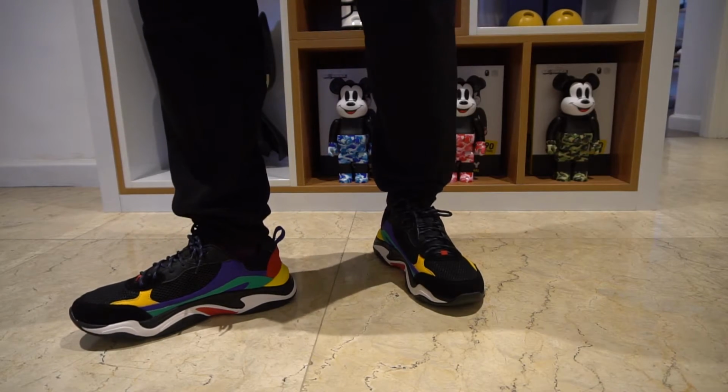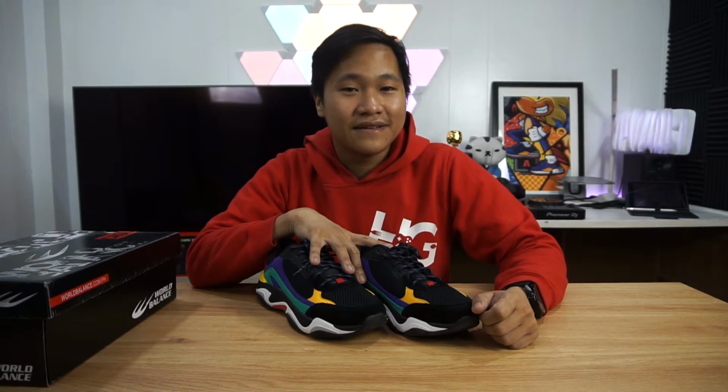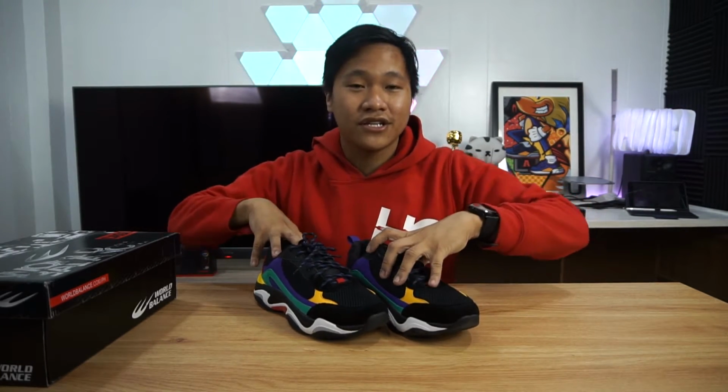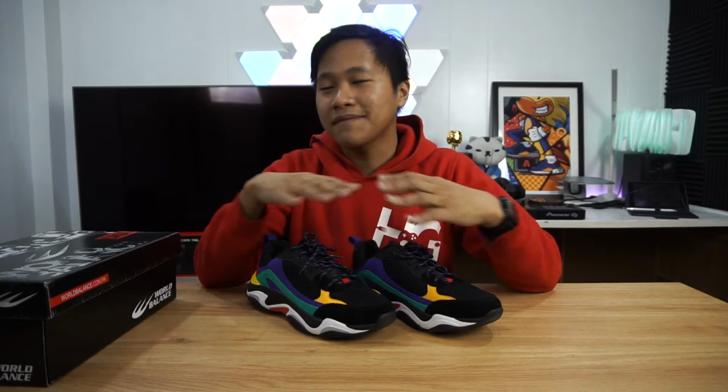So kudos to World Balance for releasing their first collection, the Invictus Go to City Places collection, particularly the Tokyo edition from the Invictus series. I really love them. Hope I can get and cop more shoes from you guys, because man, this is simply a shoe that creates a statement. It's not about the brand, guys. It's all about how you wear it, how you feel it, and how you carry the style. For me, this is one shoe that will create a lot of likes in your social media feed.